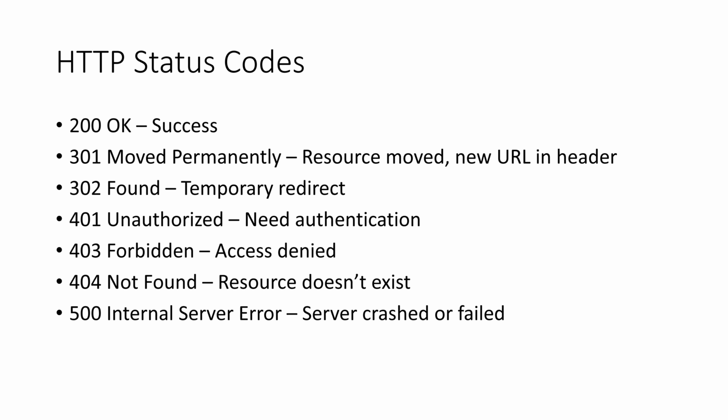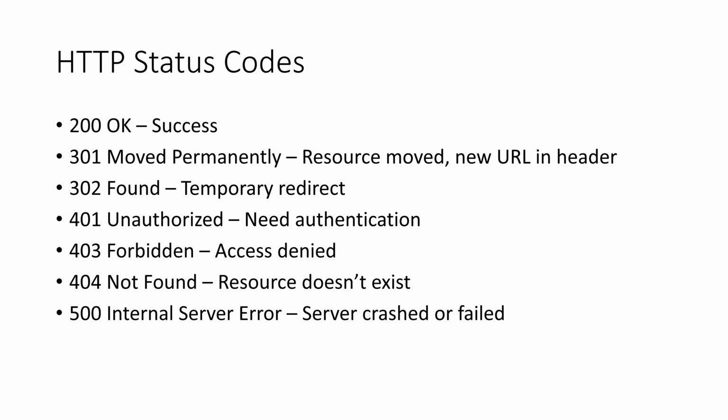401 unauthorized means the client must provide login details. If credentials are provided but access is still not allowed, you'll be getting 403 forbidden. And the infamous 404 not found appears when the URL does not map to anything on the server. And finally, a 500 internal server error means something went wrong on the server side, maybe a crash or misconfiguration or a bug.